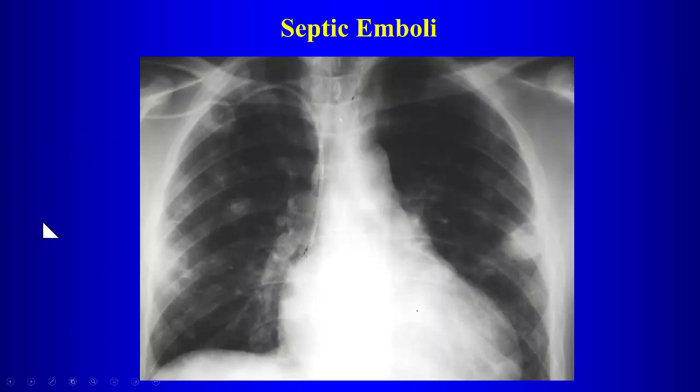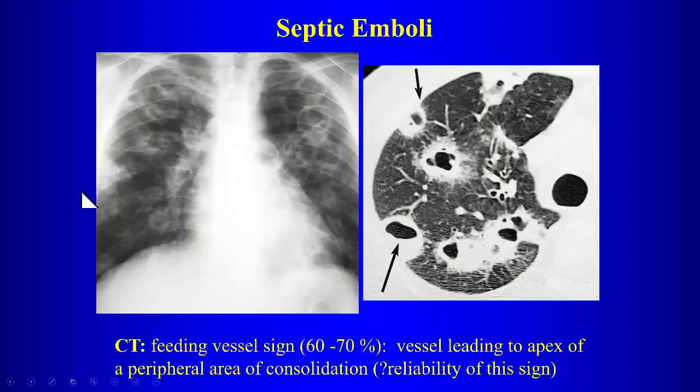Realize, though, that early septic emboli will not be cavitary. So you can still include it in your differential diagnosis if the patient has risk factors, if they're bacteremic or septic, and they have peripheral lesions. It may be early before you actually see cavitation. So your classic finding: we have all these cavitary lesions, and they tend to be in the periphery. Textbooks talk about the feeding vessel sign, but now with thin section CT, you can connect the vessel to any lesion, so the feeding vessel sign really is not a useful finding for any type of lesion when we're looking at CT scans in these cases.